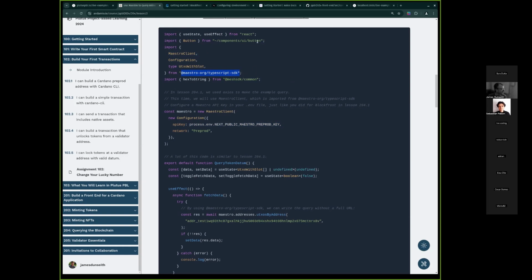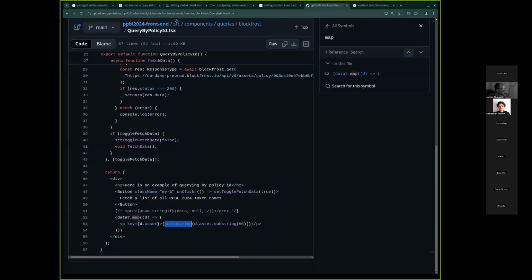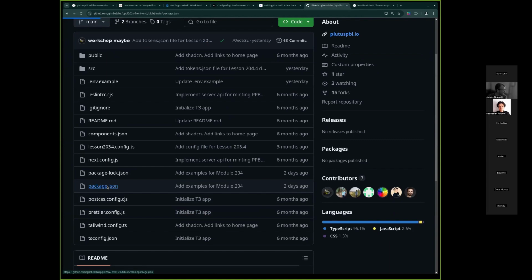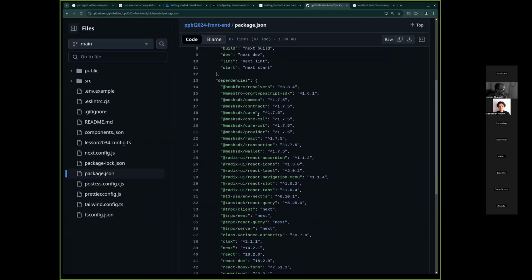And if I look at the source code, I want to go back to the source for this project. I'm going to look at package.json just to show you that the maestro.org TypeScript SDK is installed. And anybody can install this in any project by typing npm install and then this string right here.